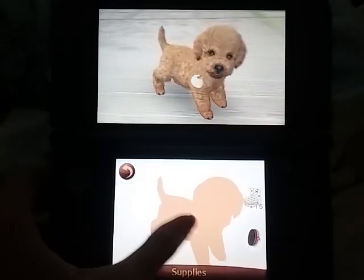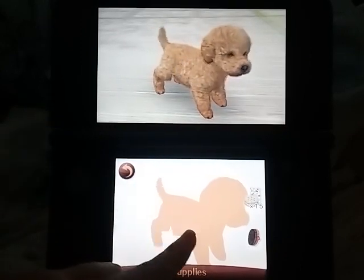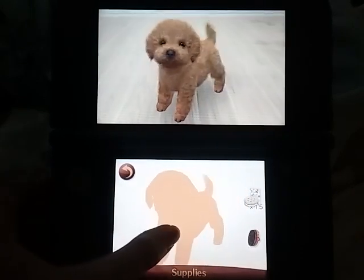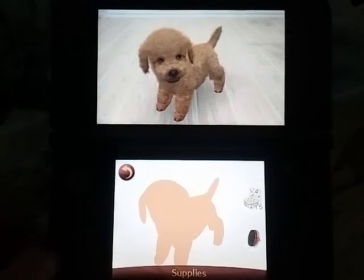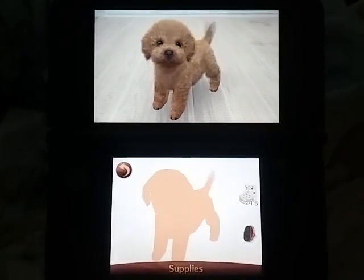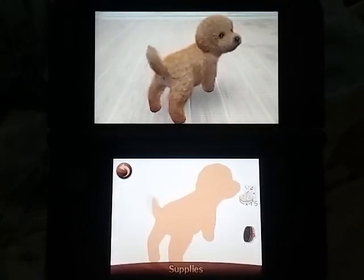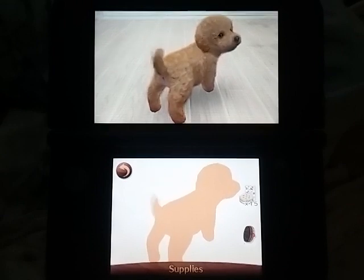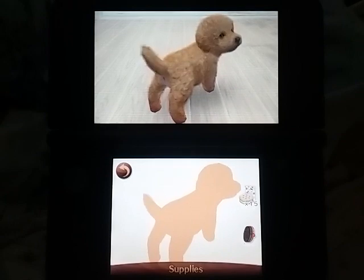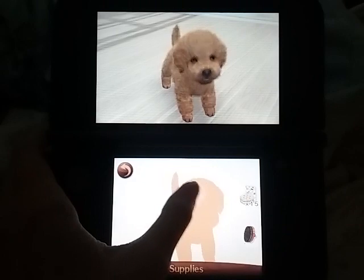So, if you have any suggestions on how to convince my parents to let me have a dog, let me know in the comments below. I would love a cute, fluffy dog, I guess, but I'm letting my parents choose whatever dog they want, just to encourage them to let me have a dog. I'm just telling them to give me a chance, at least a chance to own a dog. I think it's fair for me to have a chance to own a dog, see if it's good or bad. So please help me out if you can. I would love a fluffy, cute puppy like this.